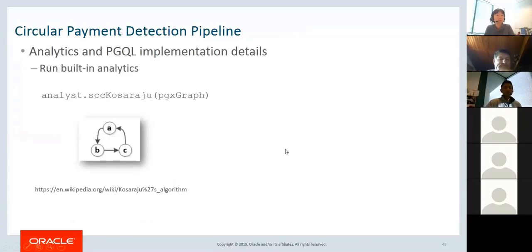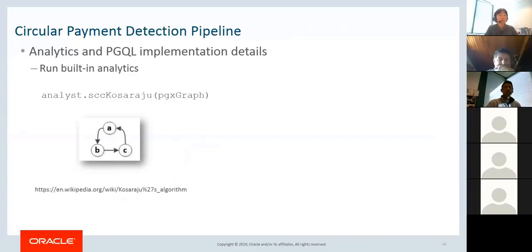I want to talk about strongly connected components, SCC. This is one of the built-in algorithms. If there's a loop in the graph, a loop means a cycle, and the cycle has to exist in an SCC because every single vertex on this loop is reachable from any other vertex on the same loop.